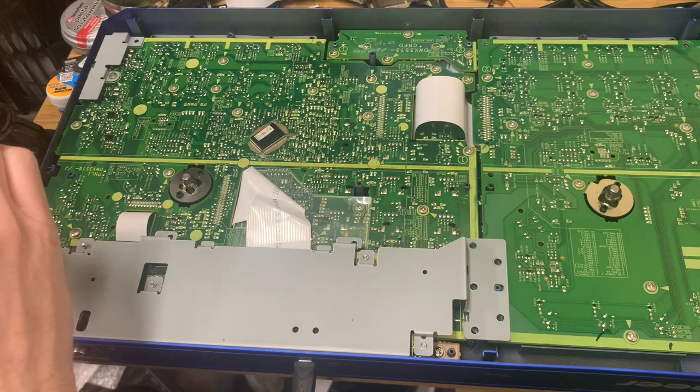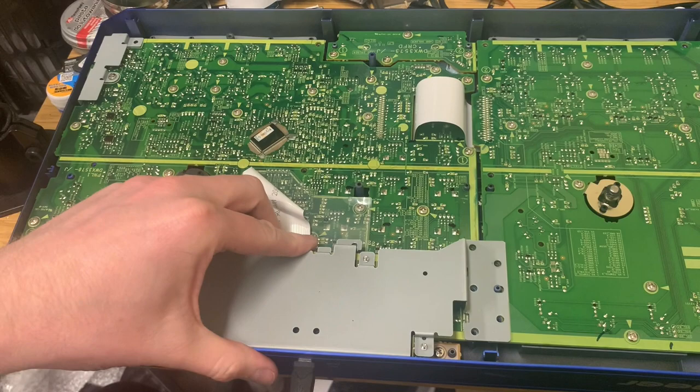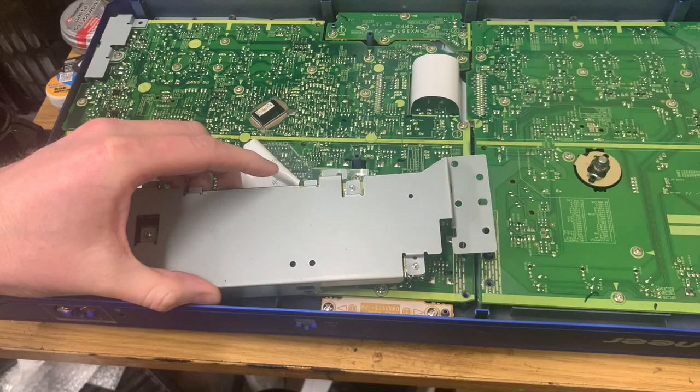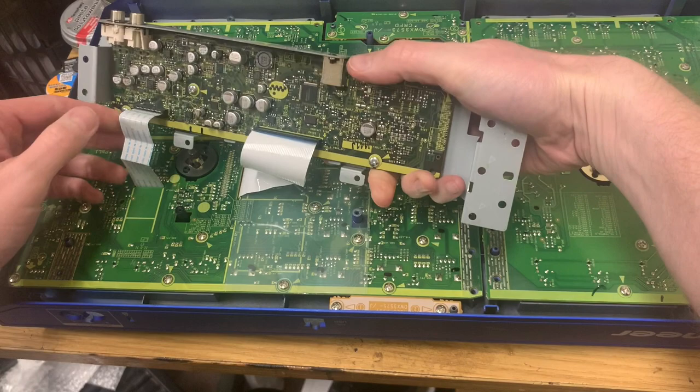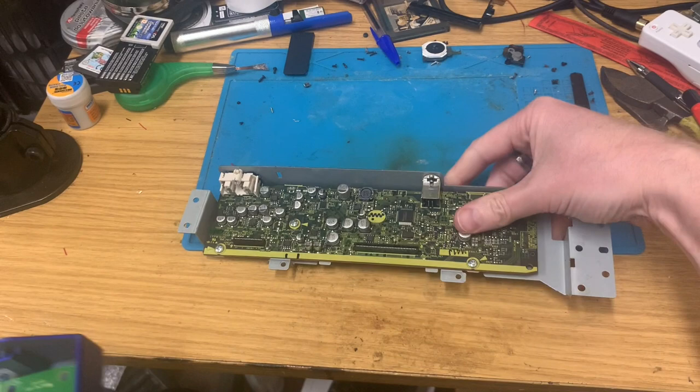Now, I'm kind of getting the impression this may have been opened before, because apart from those three screws there, there's nothing holding these down. So that's a little bit sketchy. Right. Come on, old bean. There you go. There we go. Right, let's disconnect these and hoy this right out of the way, because this is hopefully where a problem lies.